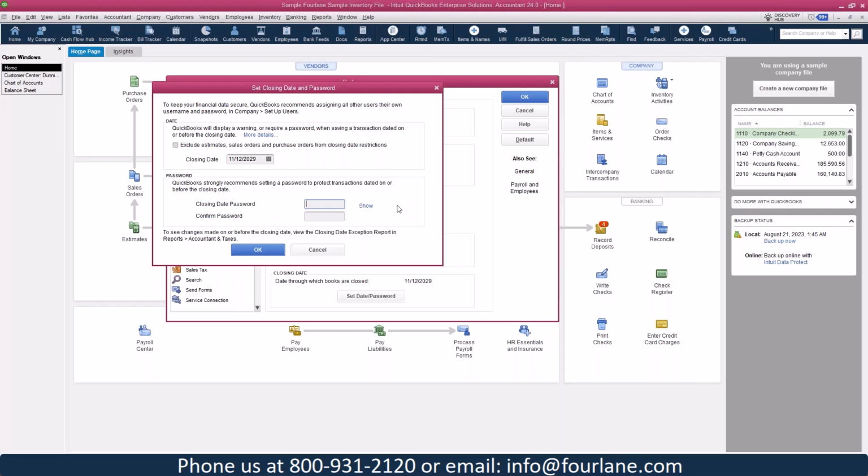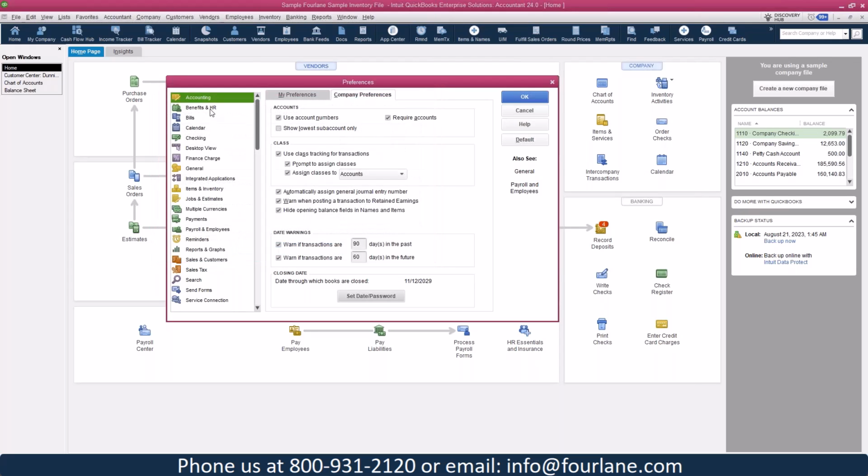So hopefully you get a kick out of that as much as they do. In the system, if anyone does post a transaction in a closed period, you can go into the closing date exception report and see the list of transactions that have been modified with this password.